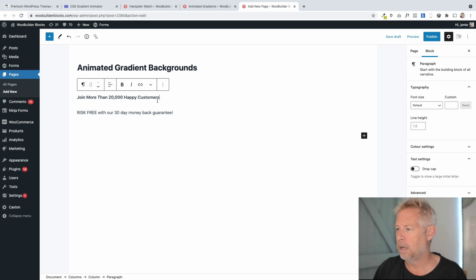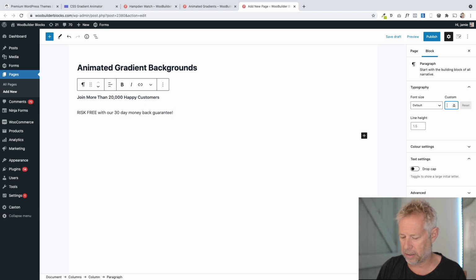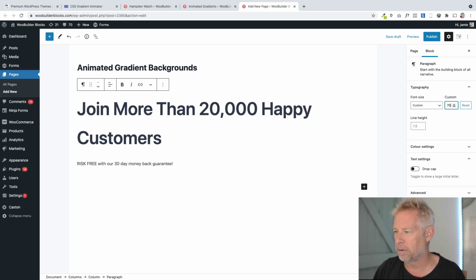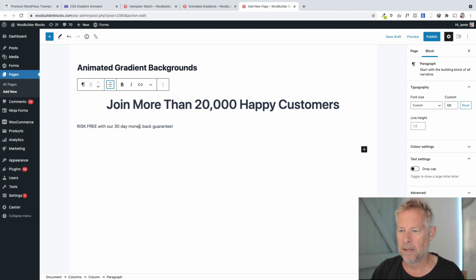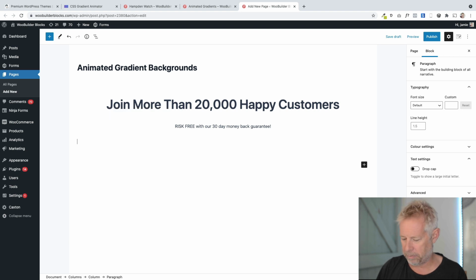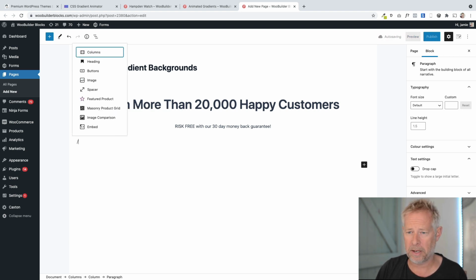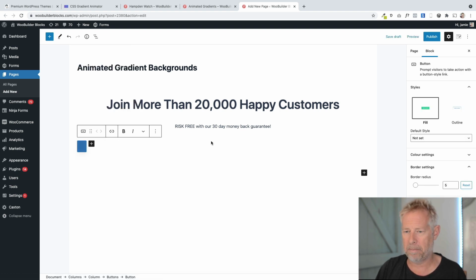You could add a heading block, but because we're using the paragraph block, it means we can just style it with a bit of tweaky code to choose the right size. And then I just centered it, and I centered this one here, and then at the bottom here all I did was add the buttons block. Again, the shortcut to add a block is / and type the name of the block. And then I just put in my text.